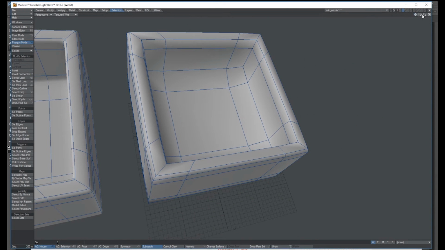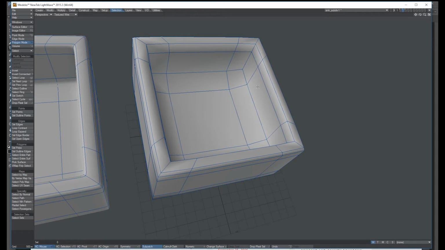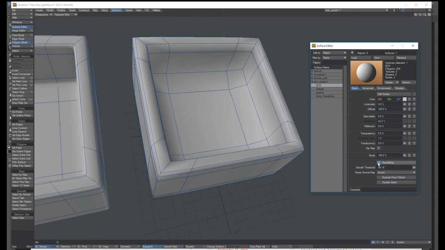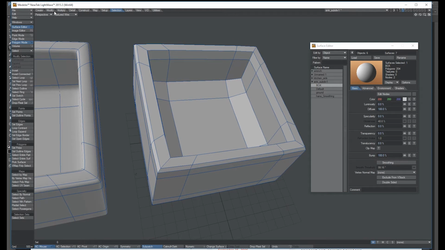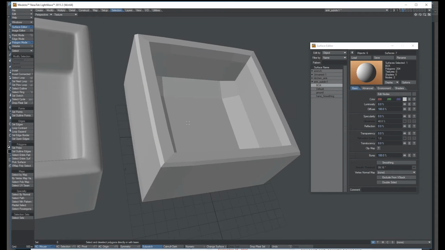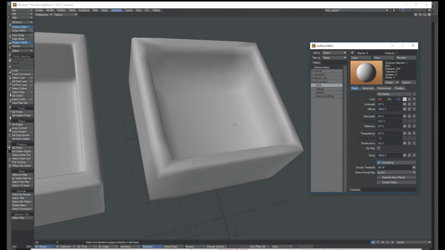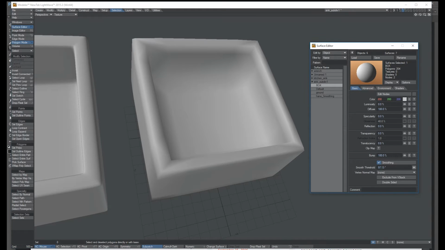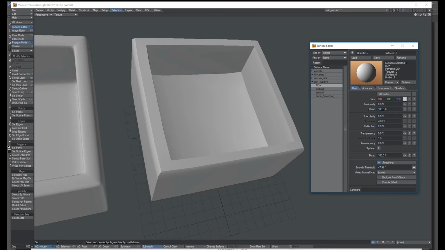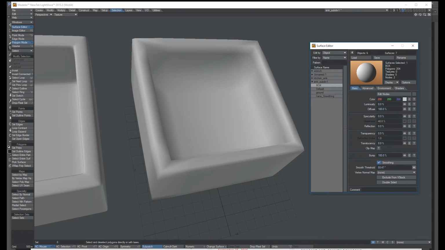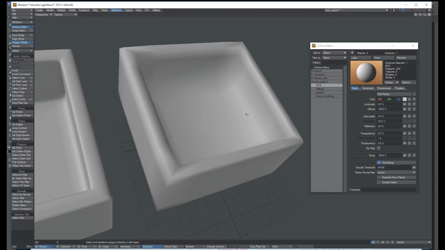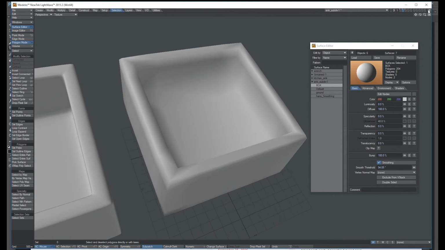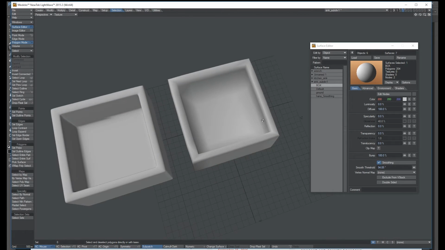This is what I call a smooth shaded object, and we can adjust this in Lightwave. If we hit F5, we can see that we have smoothing turned on, and without smoothing the object appears this way. So we can see these faceted edges in here, and when we turn on the smoothing we get this. Then we can adjust the threshold, and this threshold will control how the smoothing is applied across edges. It means the angle that we are going to try to apply the smoothing over. So if we go over 90, it's going to go even over 90 degree angles and appears this way. And it doesn't really look that great to be honest, but I'm going to go back to this later.